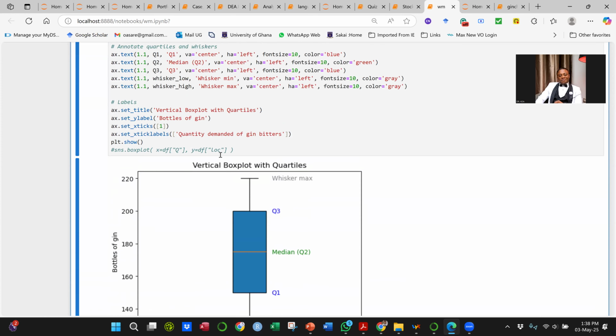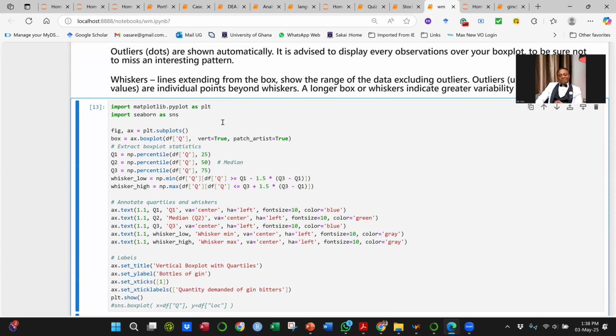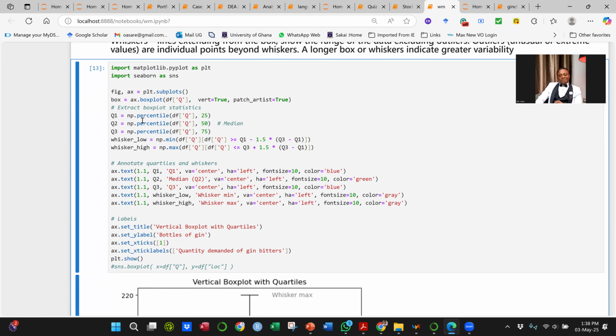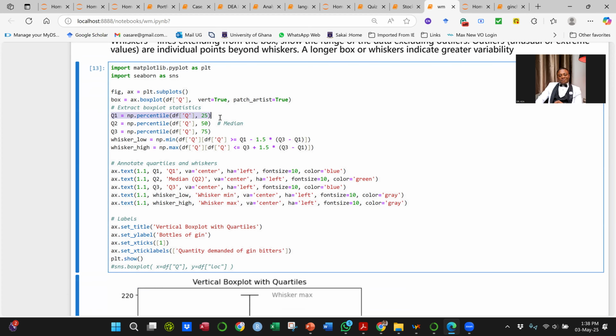So let me do it like this so that it becomes better looking. I just run it again. You can do the same thing with yours. Now note that I have indicated that Python should show us the 25th percentile, which is the first quarter. I've also indicated that it should pinpoint the median of this data, which is the 50th percentile or the second quarter.